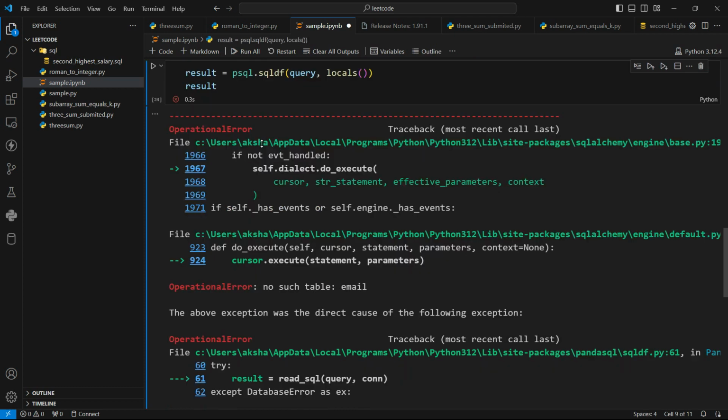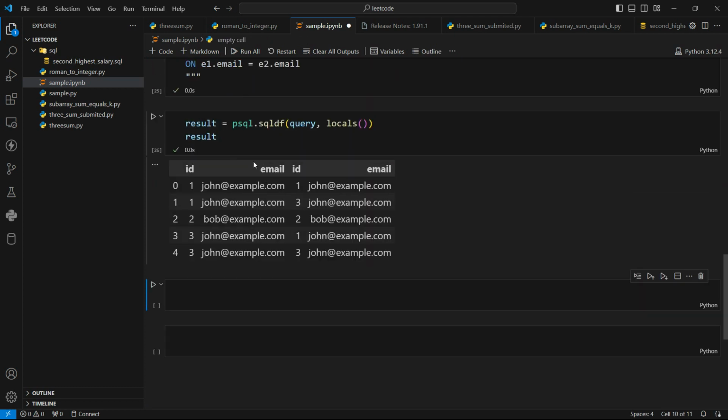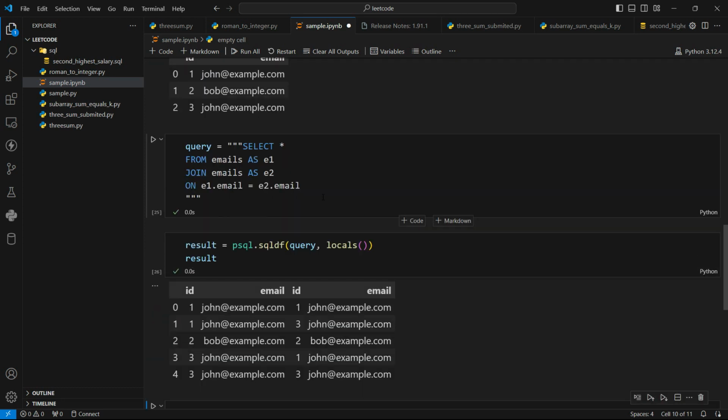Now you can see that after joining the records become like this. Let's see how this table is created. The first email will be checked in the second email table. These two are matching, yes, that's why it creates this first row, both are matching. Then it will check with the second record. No, it's not matching. Then it will check with the third record. It's matching. That's why the emails of ID 1 and ID 3 we can see here.